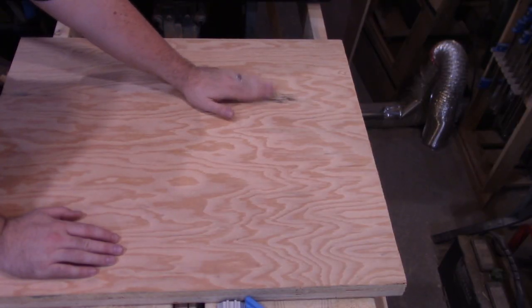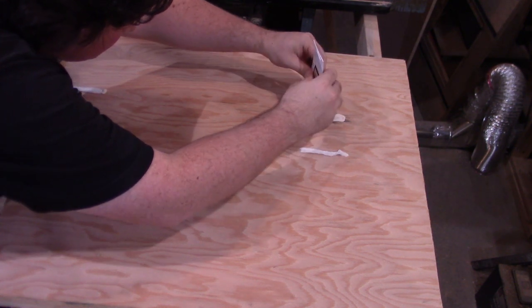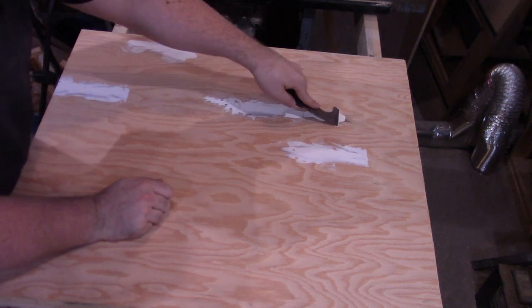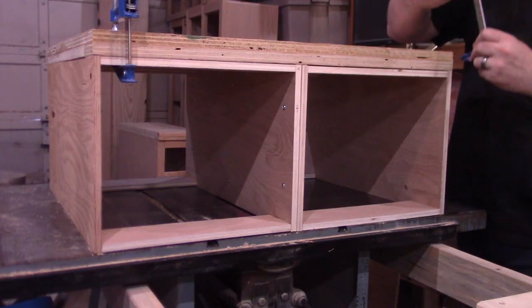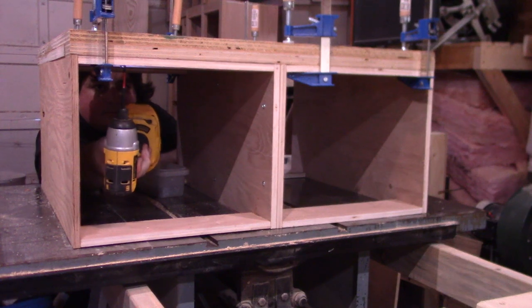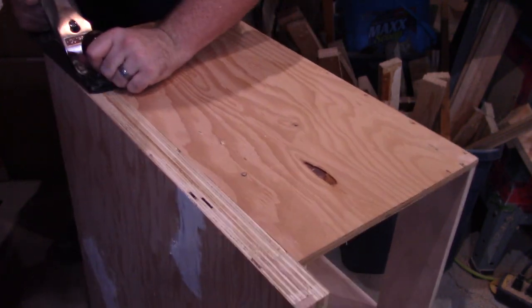With that done, I turned my attention to the damage I did to the top. I had about a half a tube of wood filler left over from a previous project, so I just filled all of the damaged spots on the surface with that and leveled it out with a putty knife. Drywall plaster would have worked just as well. With the wood filler dried and sanded, I aligned the countertop to the carcass and screwed down the countertop. Then I broke out the number four hand plane and flushed up the countertop edge with the sides of the carcass.